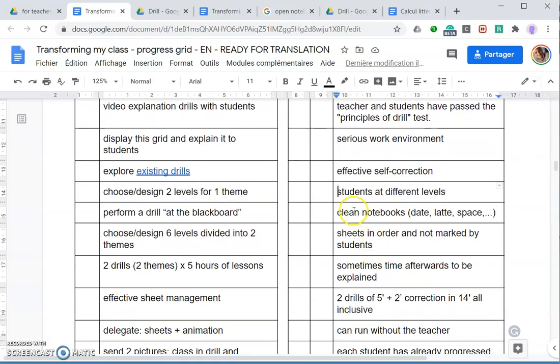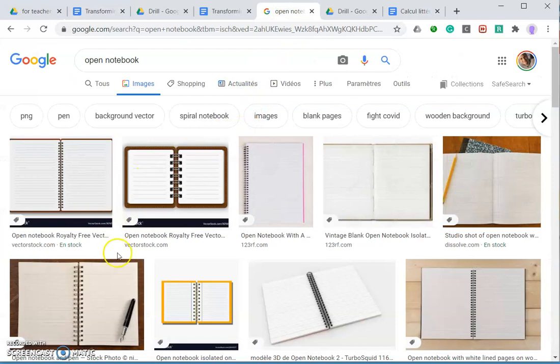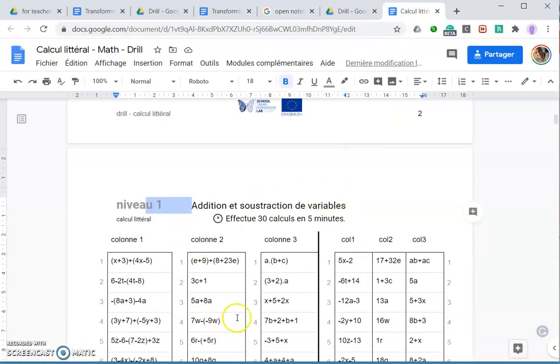When you have clean notebooks, I mean a notebook, just to be sure, with sheets that you are not supposed to remove, so they are attached. You write on this and not the answers on the statement sheets.